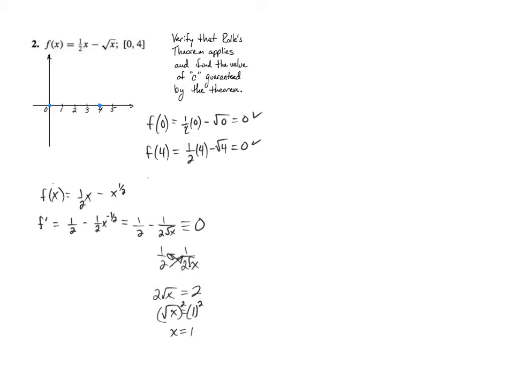So what's happening is this curve gets from here to here, and so it experiences a net average rate of change of 0. However, at x equals 1, the slope is going to be 0 as well. And for what it's worth, this curve kind of looks like a Nike swoosh sort of thing. It comes down and then goes out like that. So right here at x equals 1, that's where the 0 slope is. So the value of c, guaranteed by the theorem, is x equals 1.